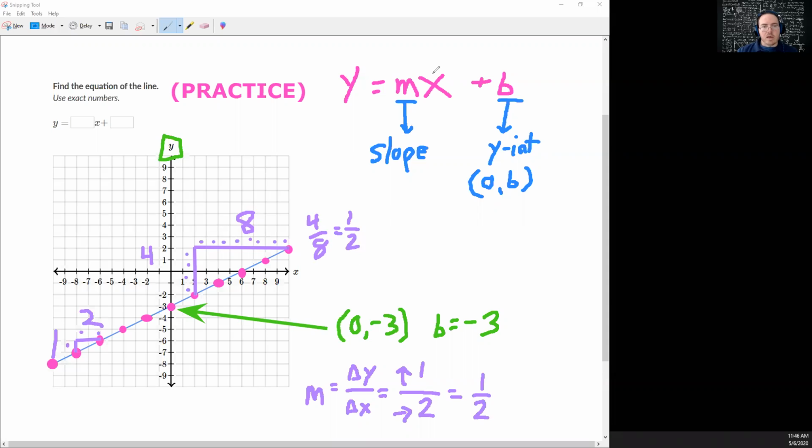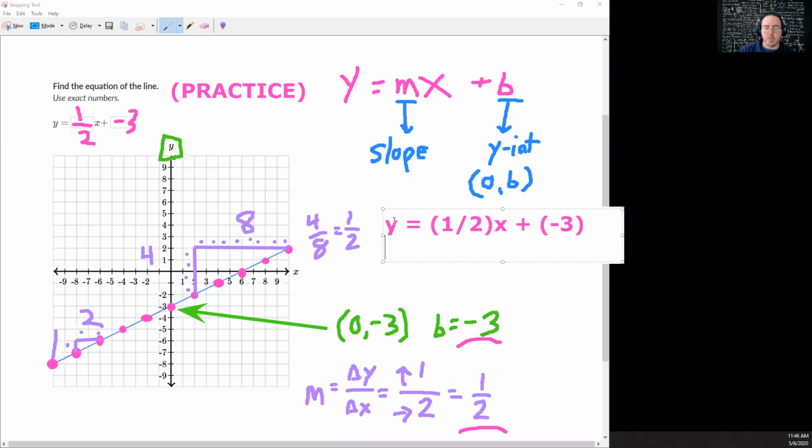Okay, so if my y-intercept is -3 and my slope is 1/2, I would assume on your answer document, this is what I would expect you to type out. And we do need to talk about this because some of you are still having struggles typing fractions. So for this one, you could say y equals 1/2, you could say parentheses 1/2 and parentheses x plus a -3, but that's kind of awkward.